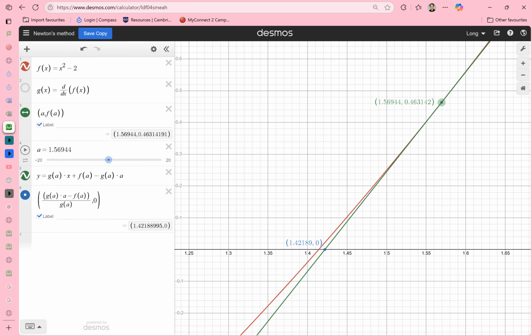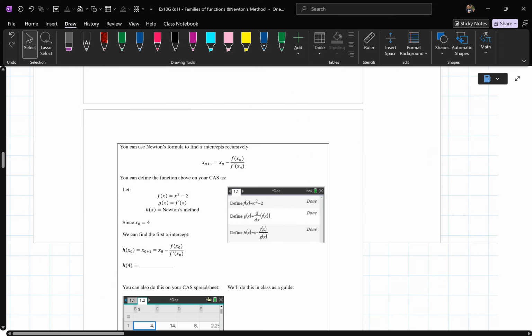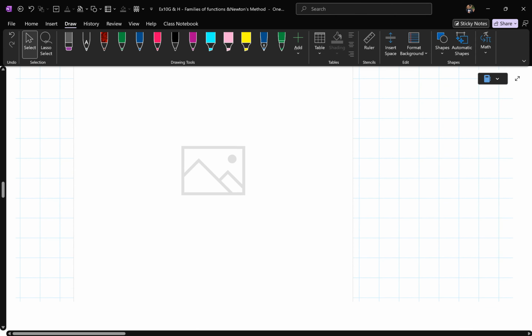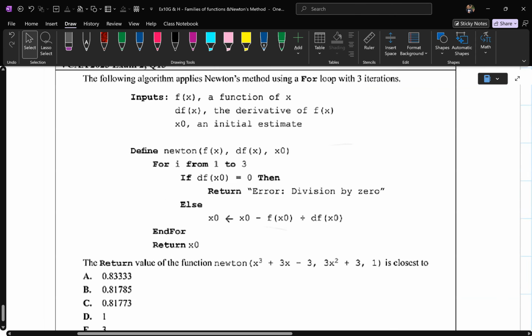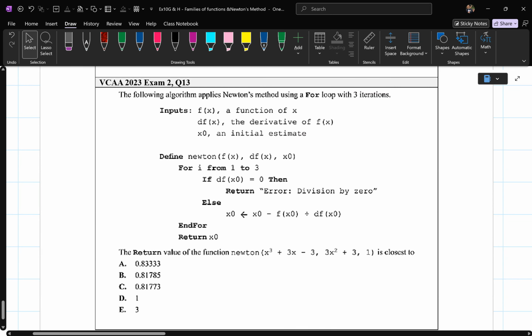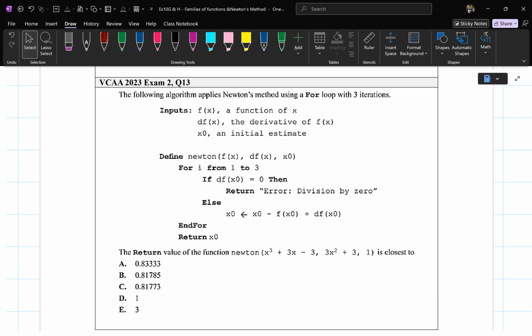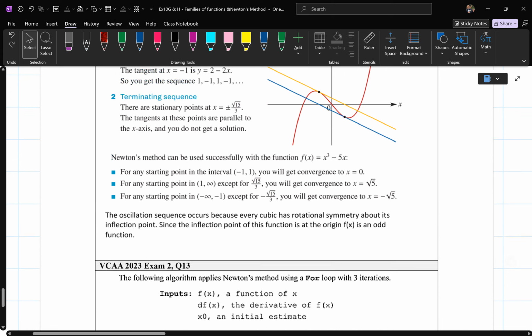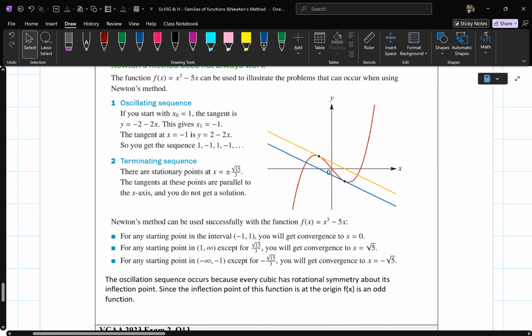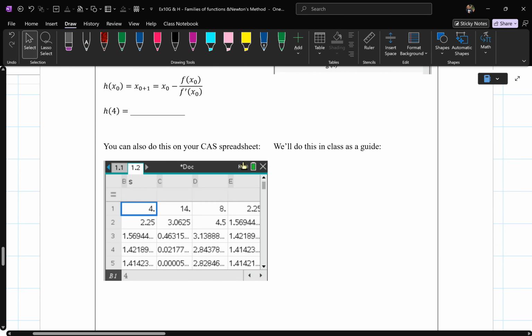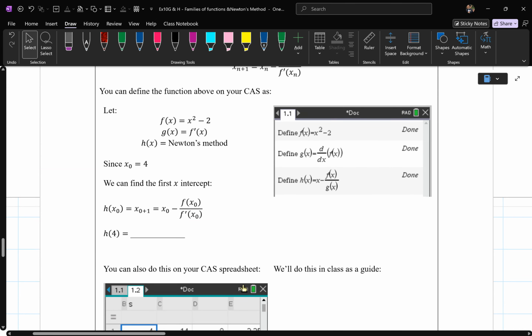So in the exam, it'll look something like this on your page, whereas on the back page, they'll give you this one. That's a good example. You have to be able to read the recursiveness and then figure out it's Newton's method. That's what you're learning. Normally you don't have to do it, but for Newton's method, you just need to understand how it works, why it works, and then you can apply it.